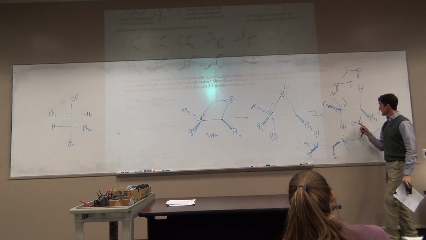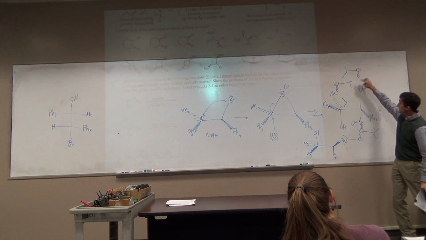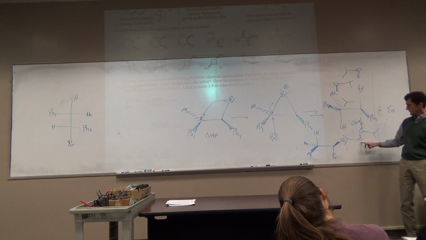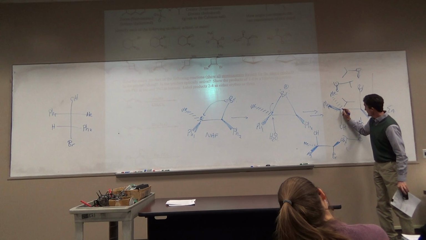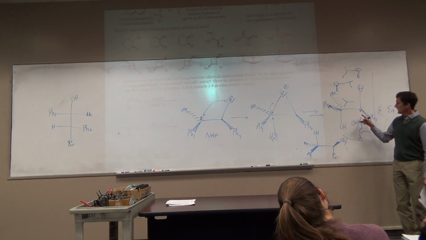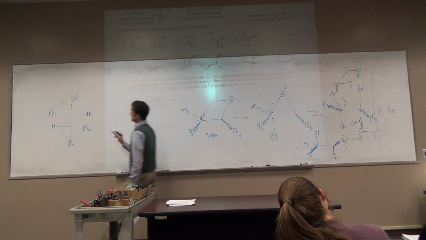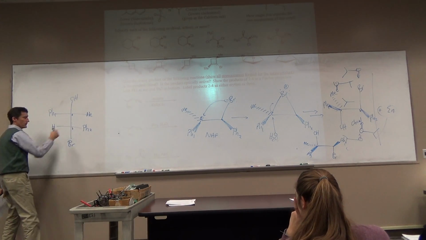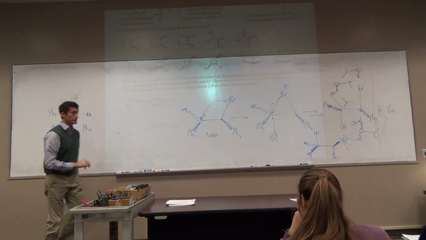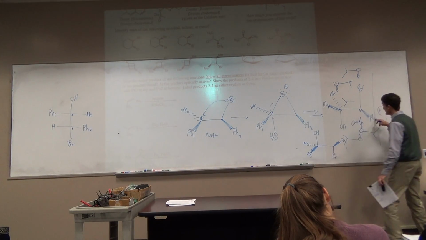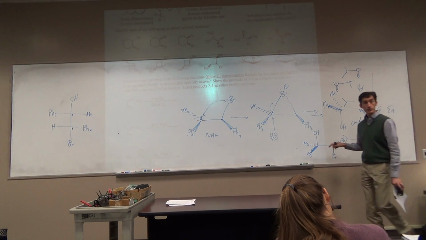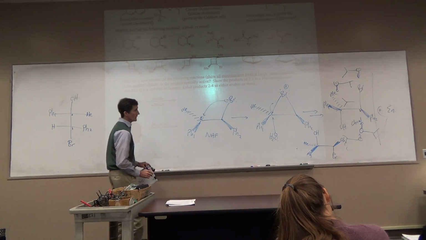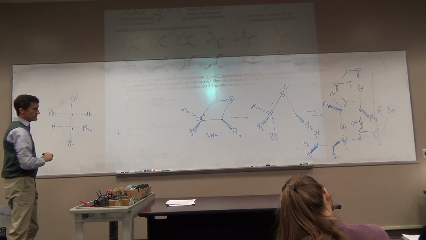Obvious, because where's the ground? This guy's standing on the ground. The ground is down here. Your feet are up, you're upside down. All right? Because we're drawing, if you call that A and B, A is with the OH. A and B, which one's closer to the ground? B. We're drawing B closer to the ground. So we want to look at it and make sure B is closer to the ground. So the ground is here. You're upside down. Thanks for saying that. That's very important. There we go. There's your Fischer projection.